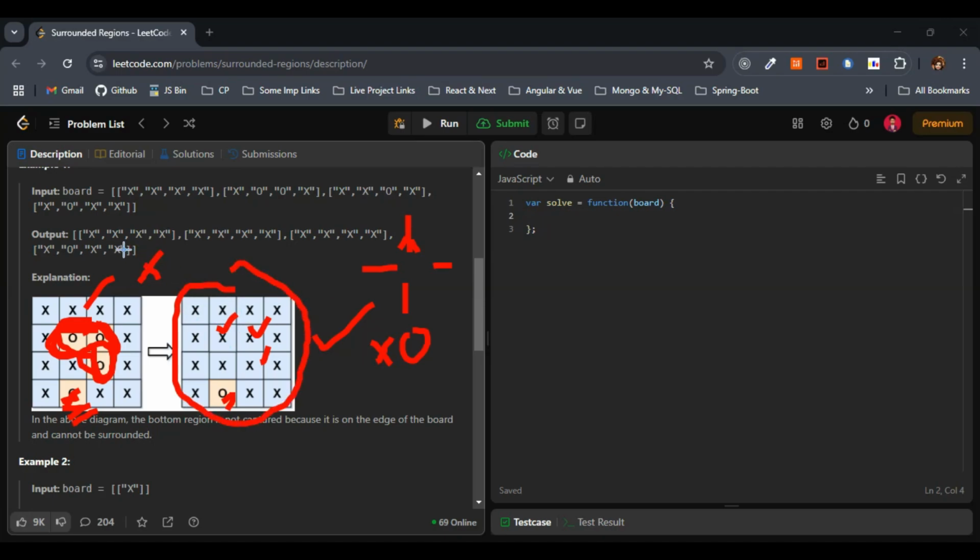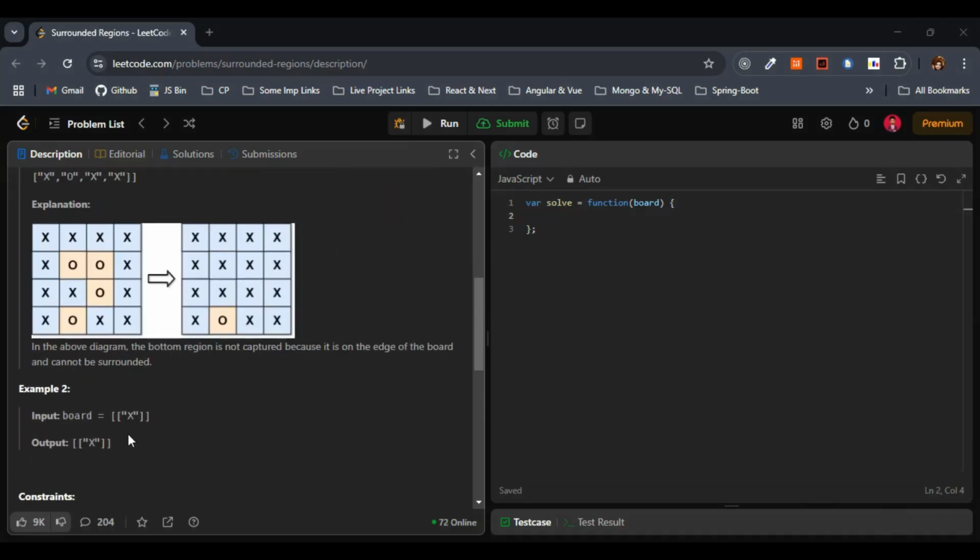That's what they have mentioned here. You can clearly see X's everywhere except the last row. In the last row they have XOXX, because this one is an O at the border, right? Each cell has X in it except this one, which I think is at position 3,1. This remains as O itself. That should be the output.